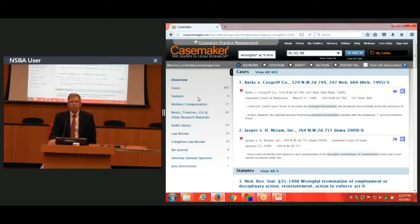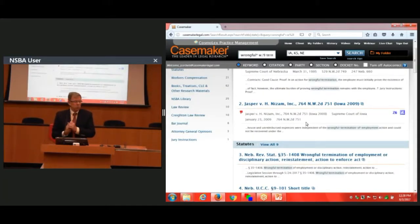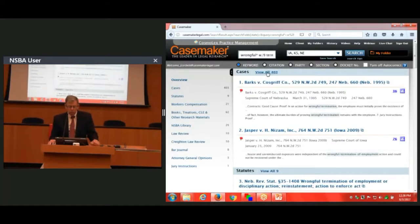And you'll see that Casemaker did the search not just in the cases, but in all of the material that's associated with the jurisdictions that I chose, the 3 different states that I chose. So you see there's some law reviews, some other materials, as well as statutes, as well as the cases. What you're seeing in the center of the screen here is the first 2 items from each of those categories, and you can choose any one of these. If you're doing this particular research and you think, oh, wow, there's some Nebraska statutes right there, and maybe that would be a helpful place to start my research, I'll just go in and do that. That's perfectly fine. We're gonna focus on the cases today.